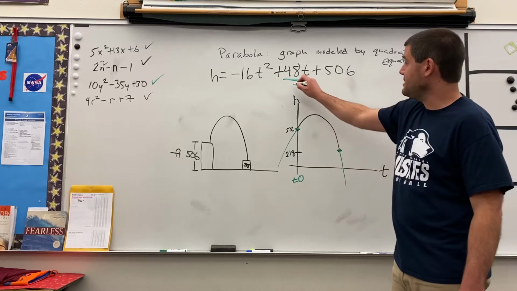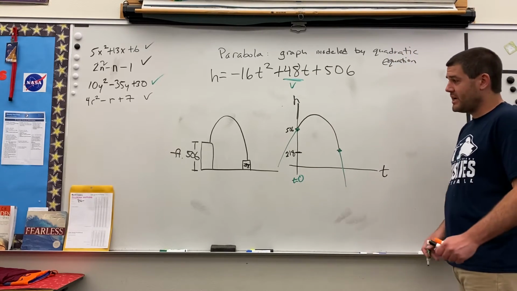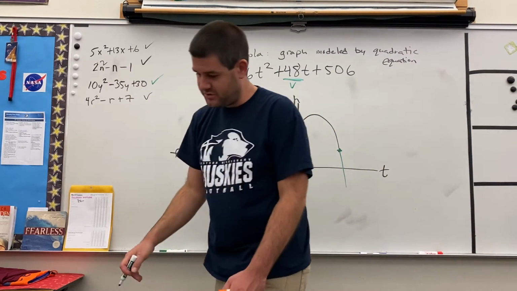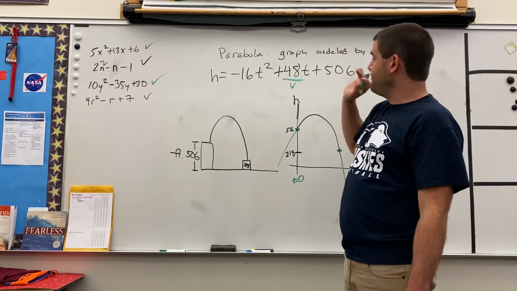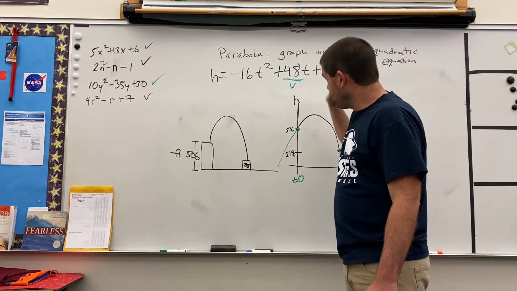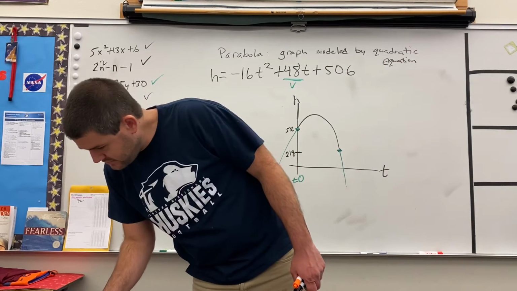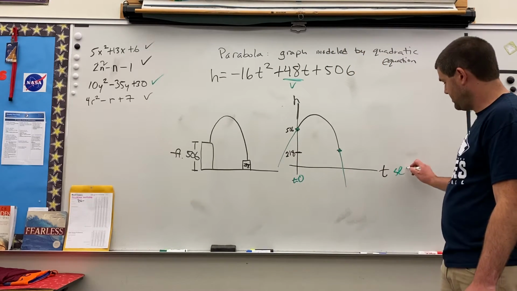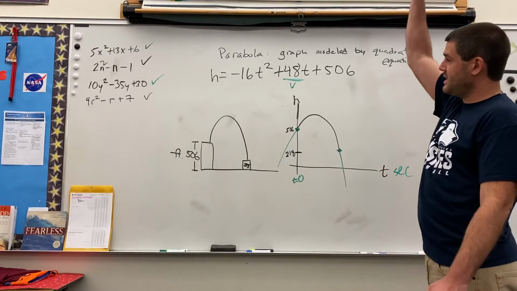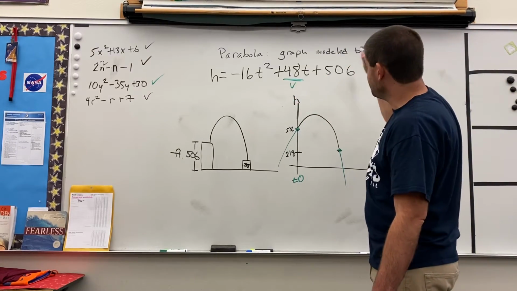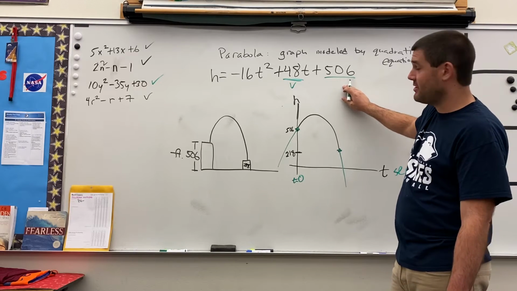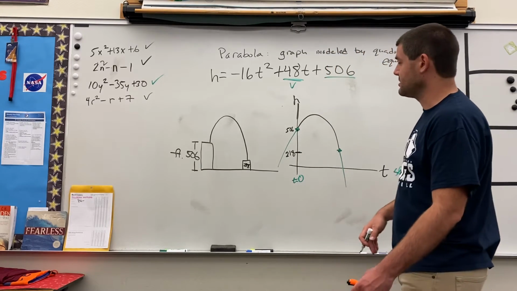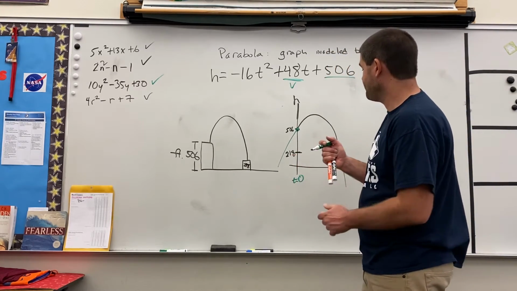Well, that represents our v, which means the speed when he threw that ball. He threw, right? Not kick. Person throws a ball upward, and its speed is 48, I believe it was feet per second. Yes, feet per second. Time is in seconds. Okay, so 48 feet per second, that's how fast this thing's going. It started off at a height of 506 feet. And then don't forget our negative 16 is what helps us account for gravity and things like that.